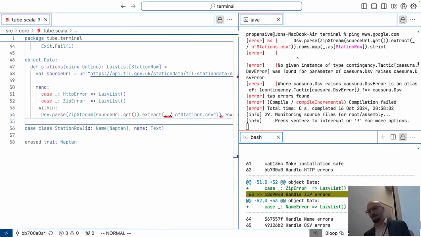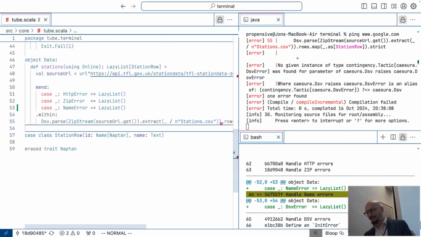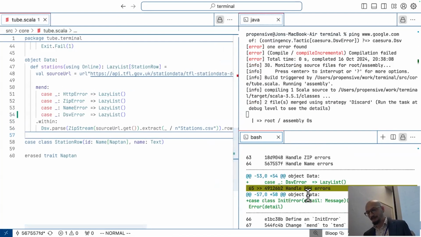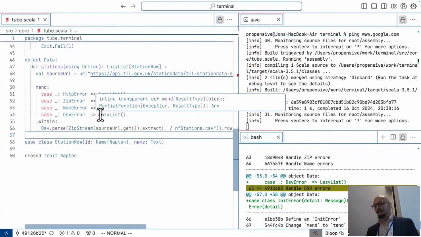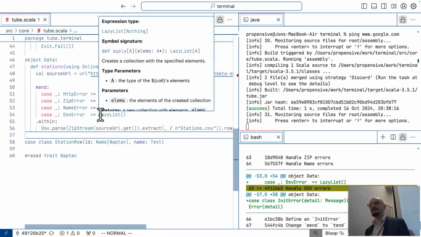This is our first attempt at a solution. We will do the same for zip errors. Now you'll see that we have different errors here, and the errors are moving as I deal with more cases. So name errors we've handled, and we have one more case to fix, which is DSV errors. So we're forced. The compiler is telling us, you must handle all of these cases one way or another.